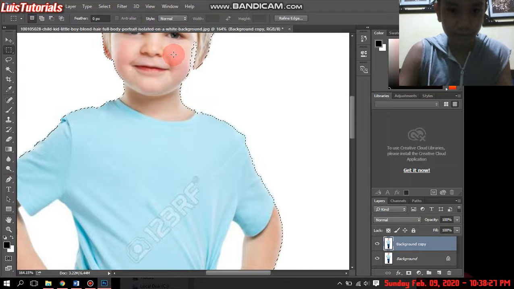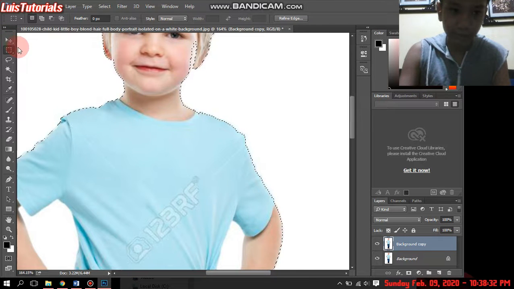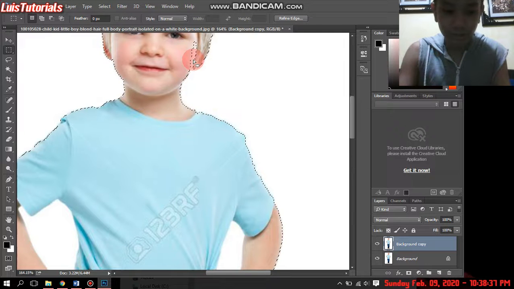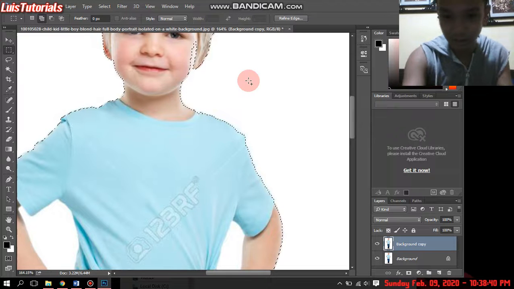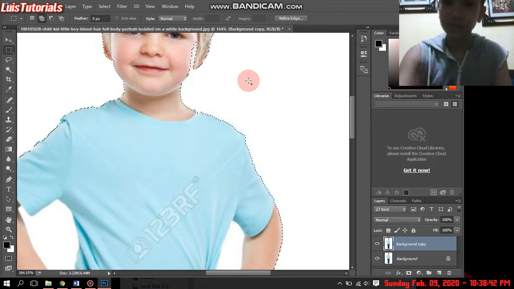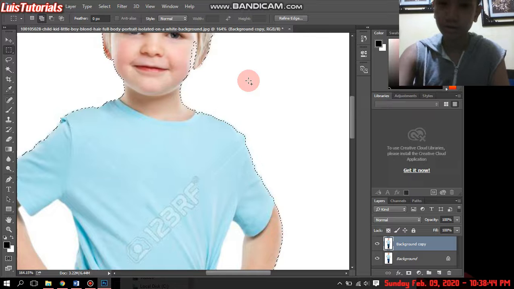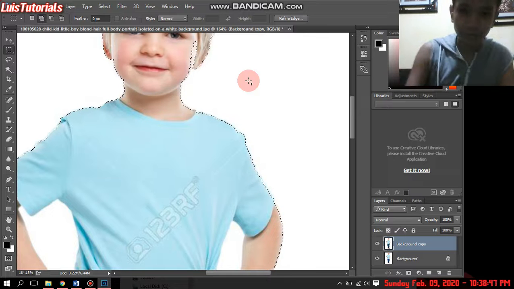Excuse me, I made a mistake right here. Before, I forgot to mention, when you're using the marquee tool in order to remove flanks like this, press shift. As you have noticed, there is now a positive symbol on the lower right corner of the cursor.